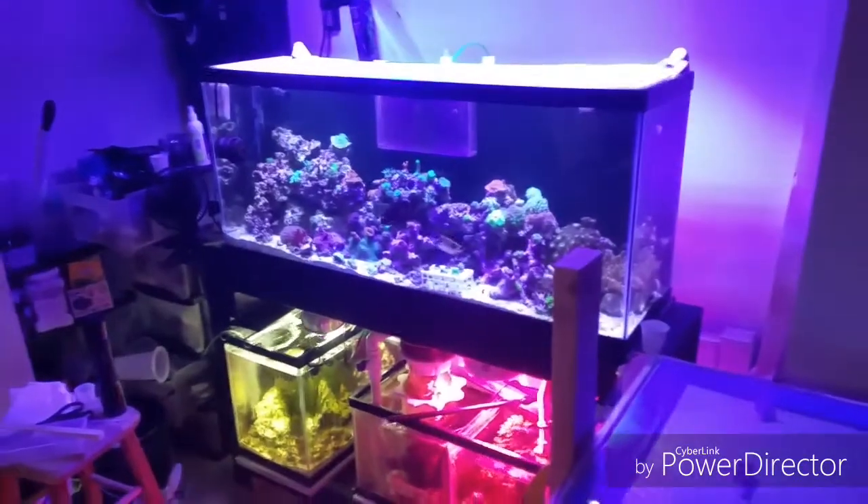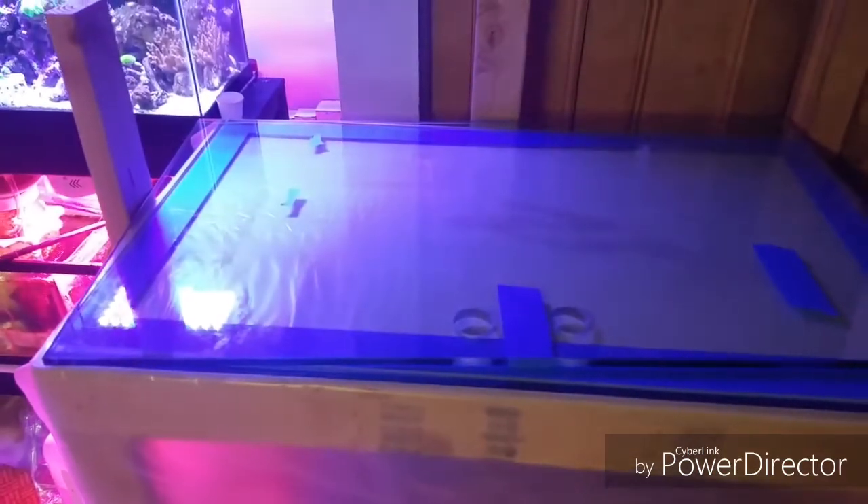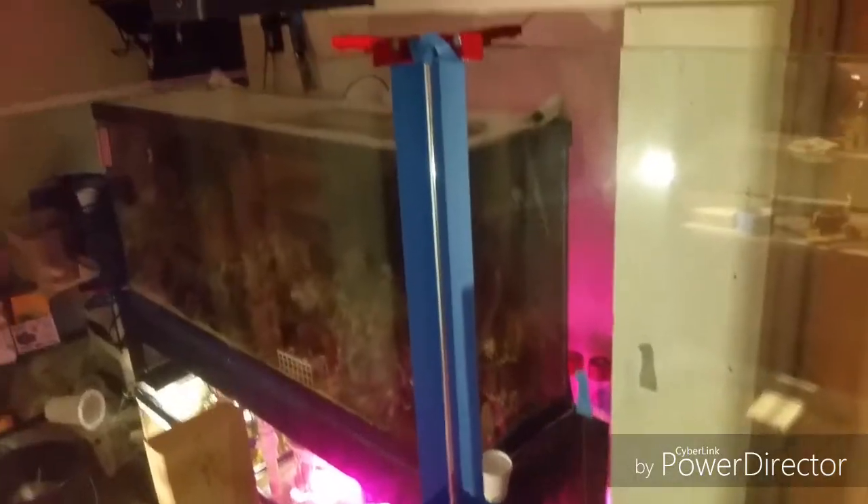I cursed a lot, took a break, and thought about just quitting. But I said, you know what, I'm just gonna glue that piece back in and doctor it up with a little silicone — the back's gonna be black anyway. I made a new panel for the other side, and there we are dry fitting again. Everything's looking good, all the tape is in place, and I have the front panel off.